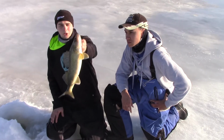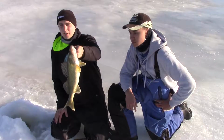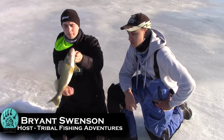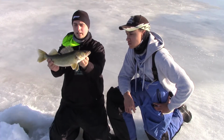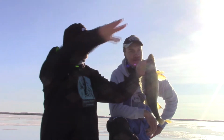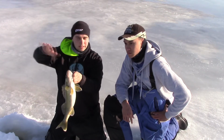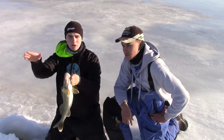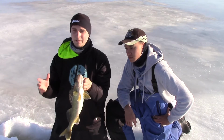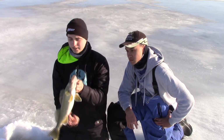Got the walleye that we're looking at here. This is exactly what you come to Devil's Lake for. Just a nice 18, 19 inch walleye, but definitely chunky. They've been feeding on quite a bit of forage in the area. We're on this sunken road, and it's got two steep ledges on each side, and it's just funneling these walleyes up here, especially as the day winds down. It's gonna be a prime time hit area for all the forage that's in the area.